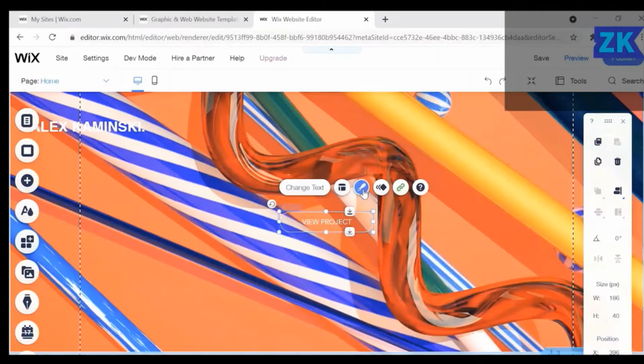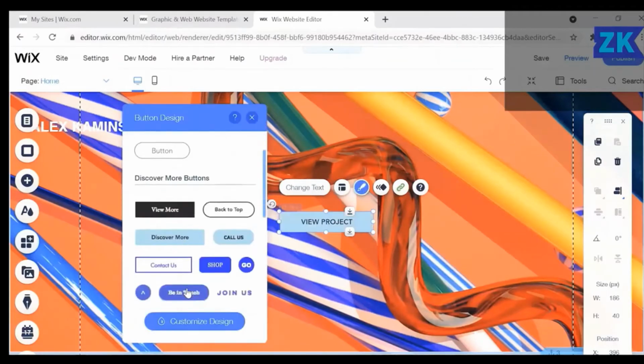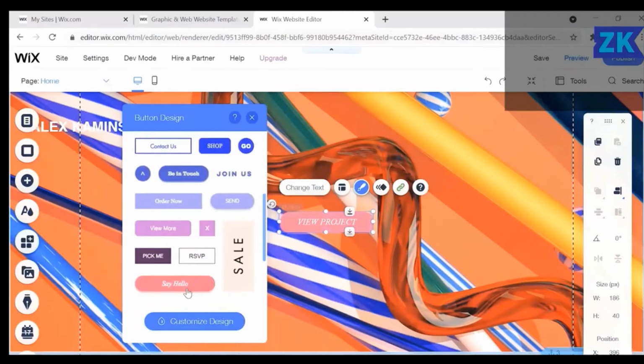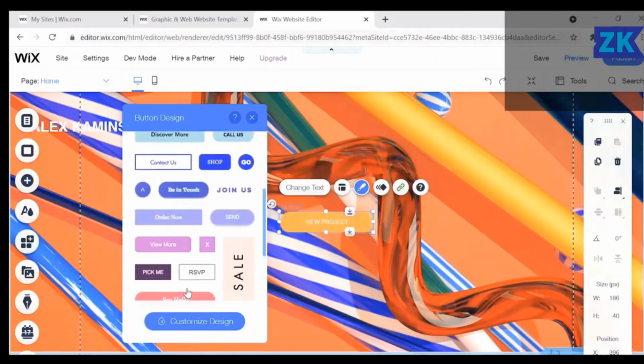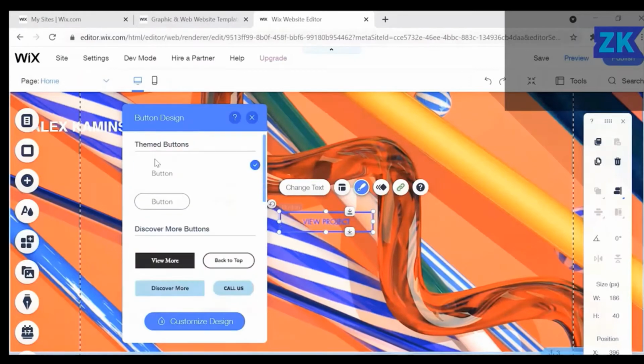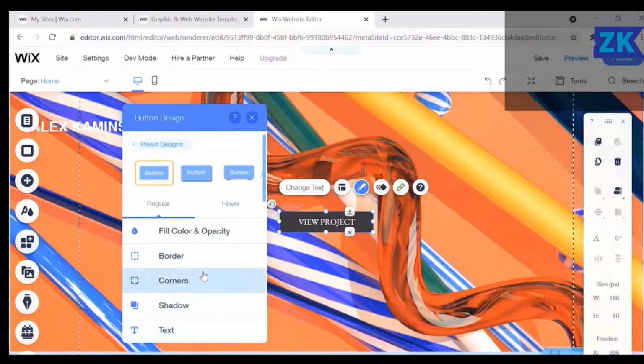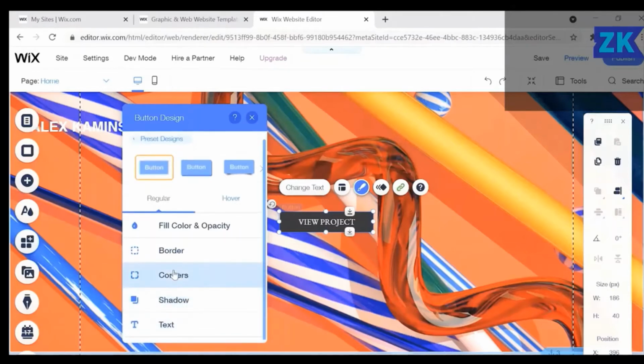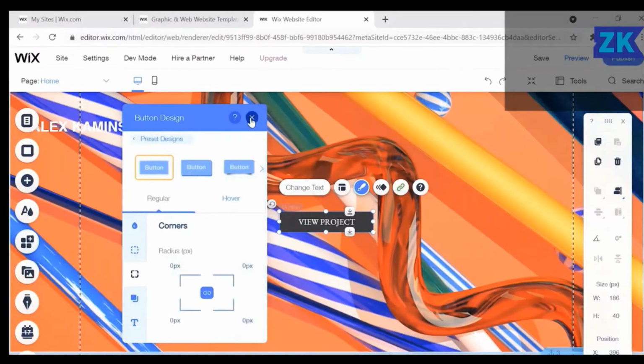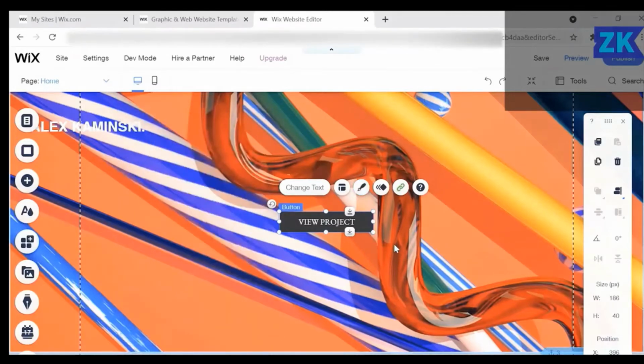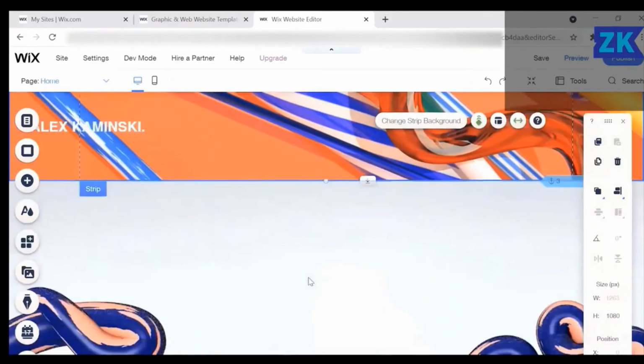The other option is design. So I can, let's say if I select this one, and if I want to customize it, and then I can go to the close option and it should be good for it.